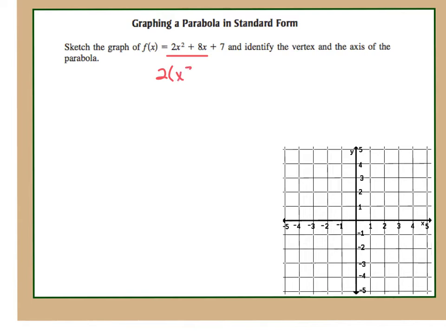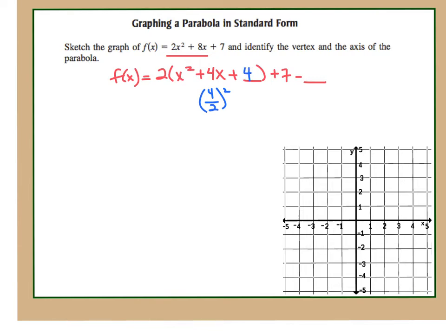So now I have x squared and then plus what? 4x. And then we're going to start getting in that form. So I do plus blank, then I still have plus 7, and then I say minus blank. Okay? So now I'm ready for my completing the square. So what's my b value that I need to take? 4. So I'm going to take 4 and do what? Divide by 2 and square it. I highly recommend you don't skip that step. So 4 divided by 2 is 2. 2 squared is 4.